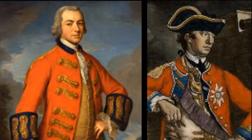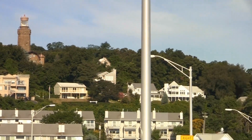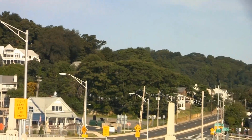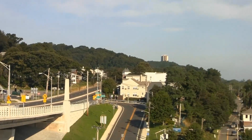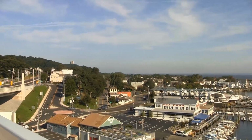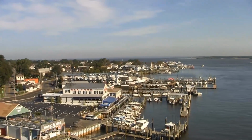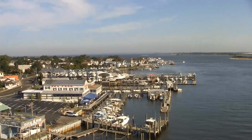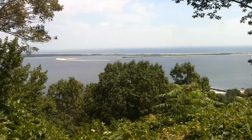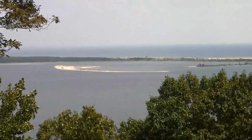General Henry Clinton and General Howe send ahead their chief engineer to survey what the place looks like. And he says, well, you get to a place called Middletown and the ground rises. If Washington comes after us, we ought to take up our position there and fight him from those hills, the rise of the hills at Middletown. So his chief engineer comes over here and says, Sandy Hook is an island. It's not attached to the mainland. We have to build a pontoon bridge.